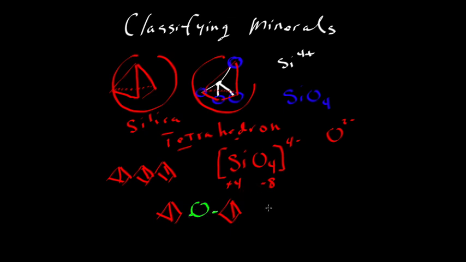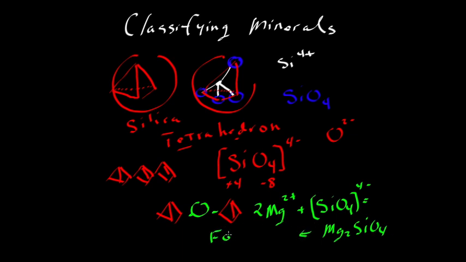So for example, we can have magnesium, which has a two plus charge. If we have two of those, those could bond with the SiO4 units that have a four minus charge. And those two magnesiums would satisfy charge balance. And we'd have Mg2SiO4, and that's a member of the olivine group, and it's a mineral called forsterite. So the bottom line is that all of the minerals that have these SiO4 units are part of a group called the silicates.